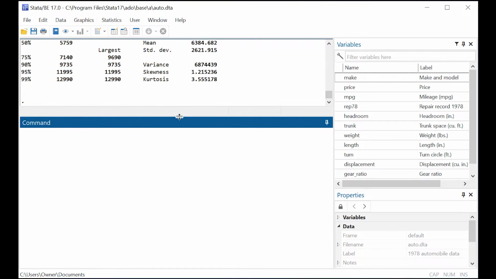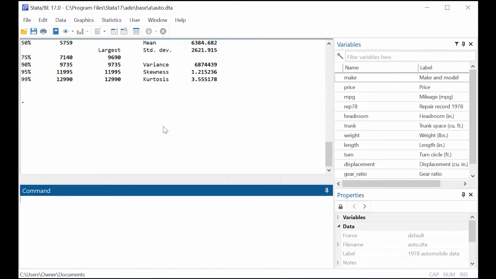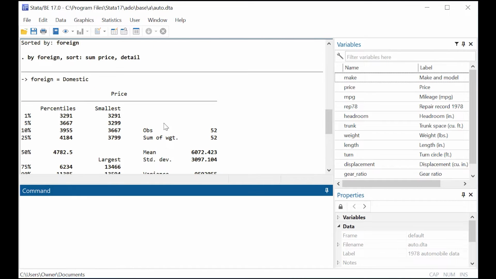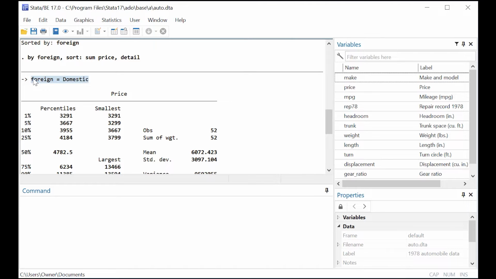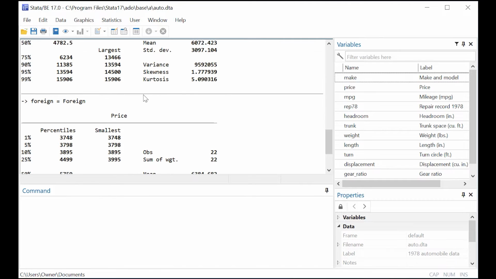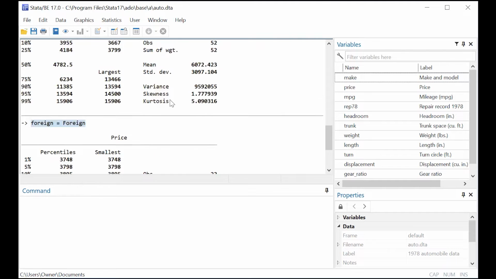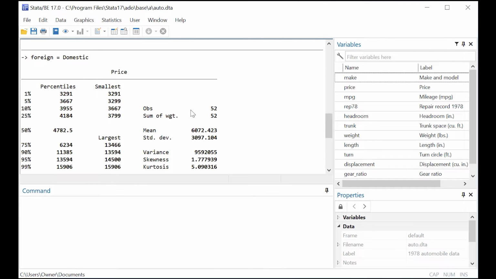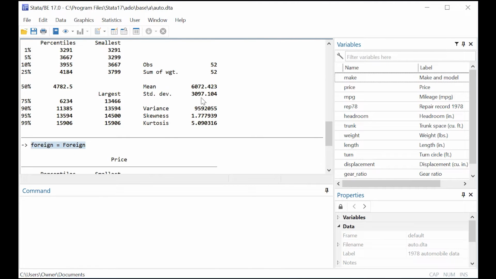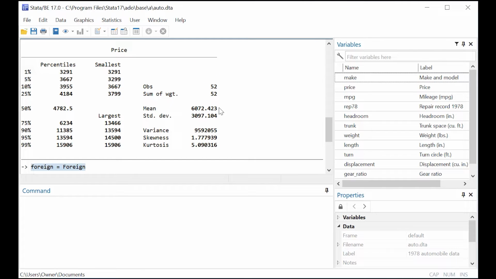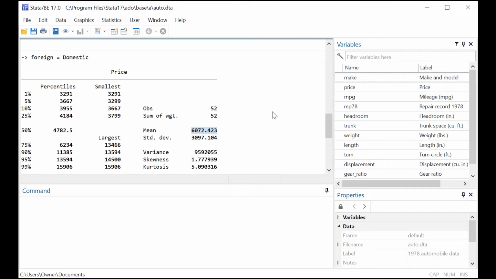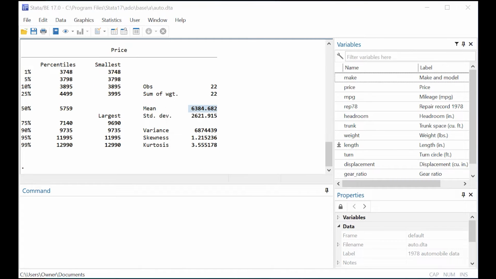So once you enter that in, let's widen the screen here and show you what you get. Basically, you get different summary statistics for whether a car is domestic or whether it's foreign, which is pretty handy, that one line of code can do all that for you. So just scrolling through here, you can see that there's going to be different prices here. The mean price for a domestic car back then was just a little over 6,000, and a foreign car looks to be 6,384. We have standard deviations and all of that other good stuff for summary statistics.